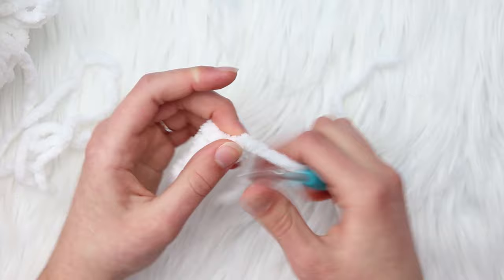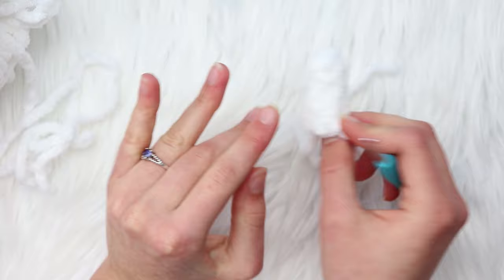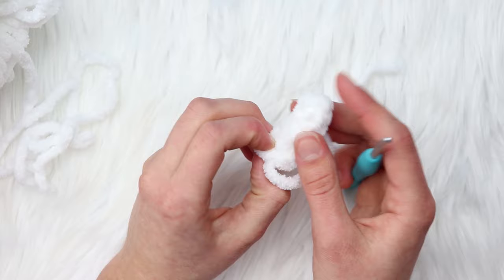Now you're going to make one more of these. So rewind the video a little bit and make one more of these with me, and then I'll meet you back and we will make the front horn and sew these horns on.